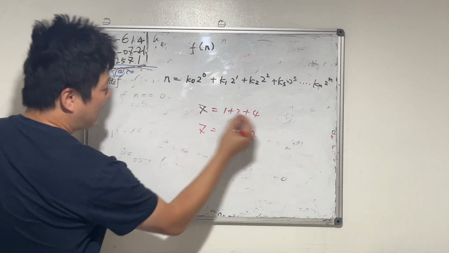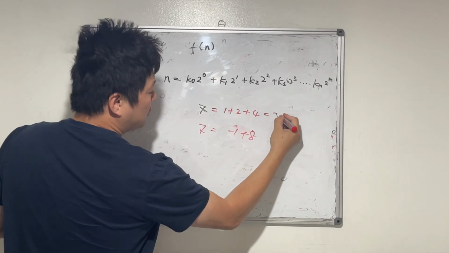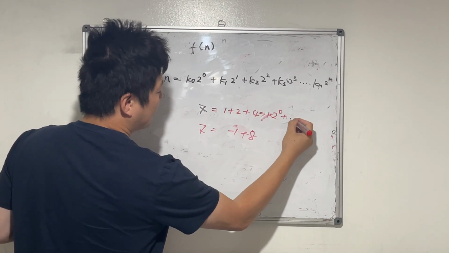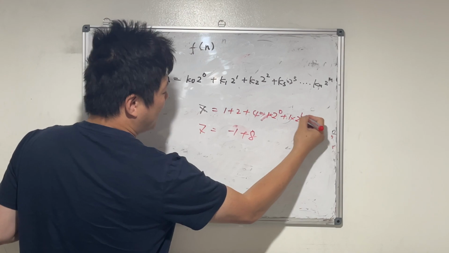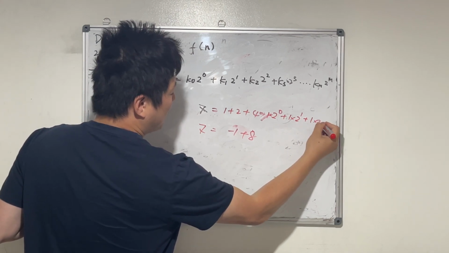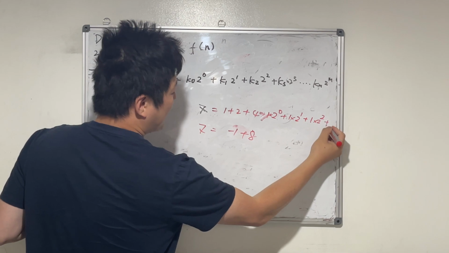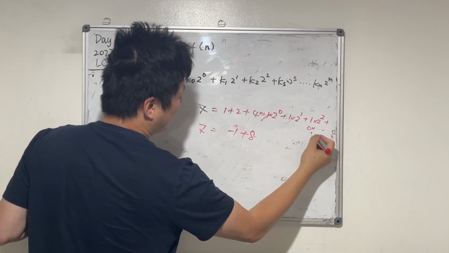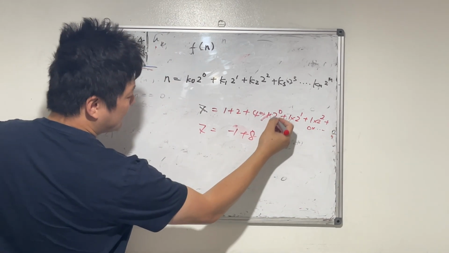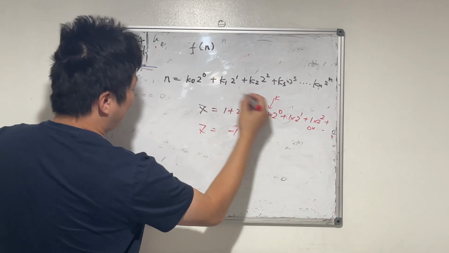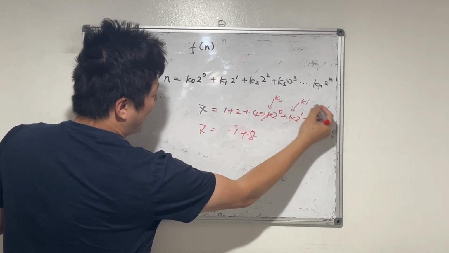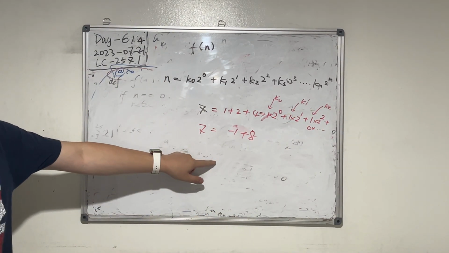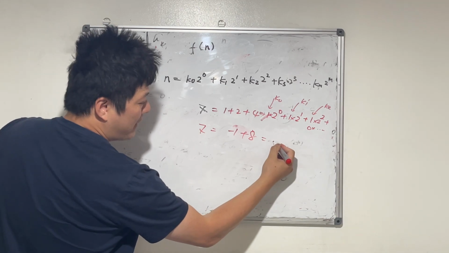So look at this. 7 equals 1 plus 2 plus 4 equals 1 times 2 to the power of 0, plus 1 times 2 to the power of 1, plus 1 times 2 to the power of 2. K0 will be 1, right? Plus, all the rest, the k will be 0, plus 0 times something. This is ki: this is K0, this is K1, this is K2. Make sense? And this one, minus 1, right?